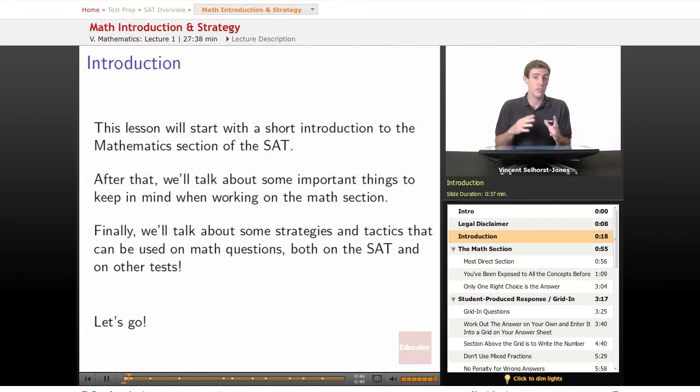So these math questions, but also math questions that you could see in any math class. Any math question that you'll see, you'll actually be able to use some of these on them, and some of them on lots of math tests. A lot of these strategies are actually pretty generalizable, which is really cool. All right, let's get started.